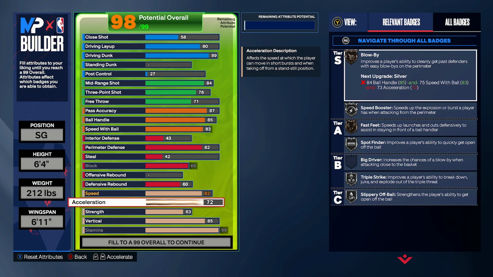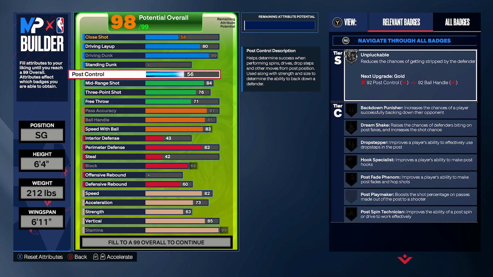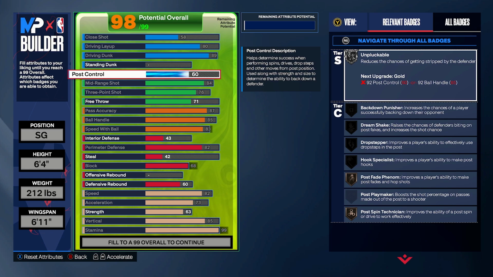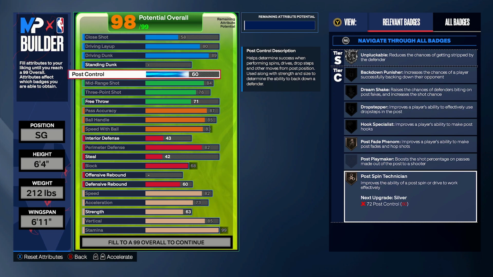I'm going to bring this down a little bit here to like a 73 just to show you guys this, if I even can. So as you can see, the 60 all it does is just give you Post Spin Technician. Is it going to be good? Is it going to be solid? Maybe. But if you guys really care about having that 60 post control to have the Post Spin Technician, that's the only reason why they gave him a 72 on his build as well for silver, Post Spin Technician as well, which I don't really think is that useful in my personal opinion.